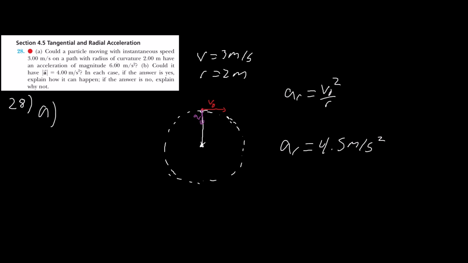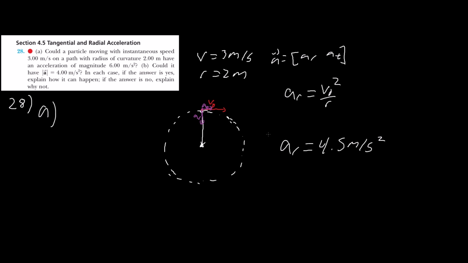Let's say that there's a component that allows the speed to change, because remember, acceleration also has to do with the direction. There could be another component associated to this acceleration. So what would cause the speed to change? Well, let's just say that there's going to be some magnitude here. This is going to be some a tangential, and I'm going to put my own notation here. The components for the acceleration are going to be a radial and a tangential. This is just my notation, the way I like to use it.